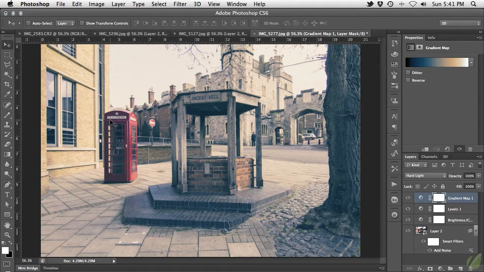In the last video I showed you how to create an action that allows you to create an effect on one photo and then easily apply it to your other photos without having to redo the effect from scratch on all of your photos. In this video we're going to take a look at another use of actions and how they can be used to apply watermarks to your photos.